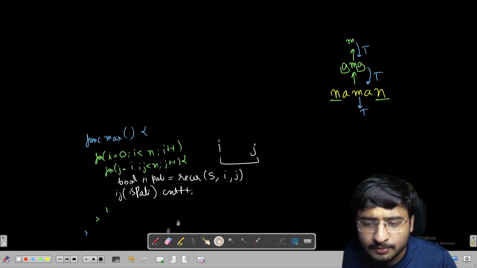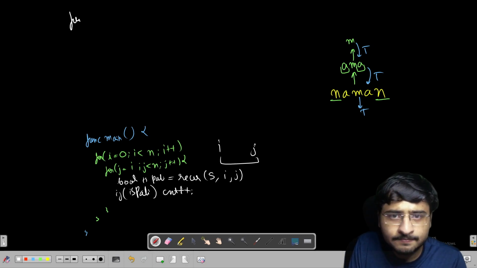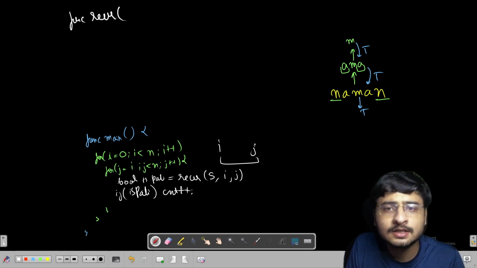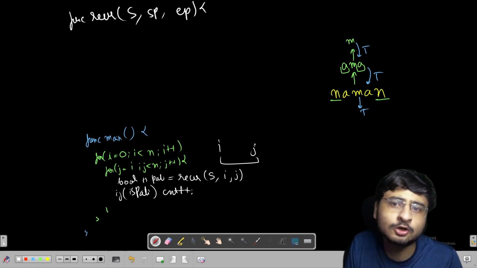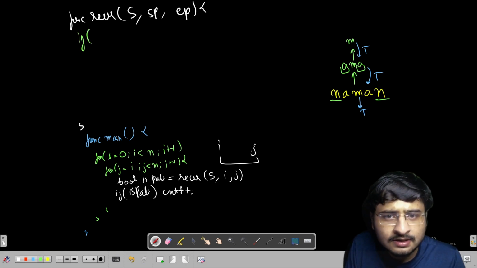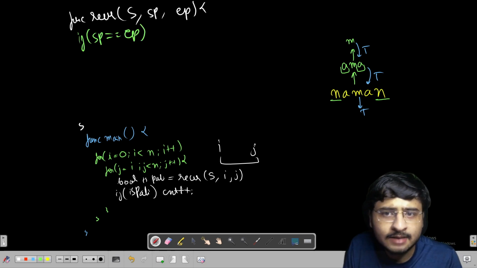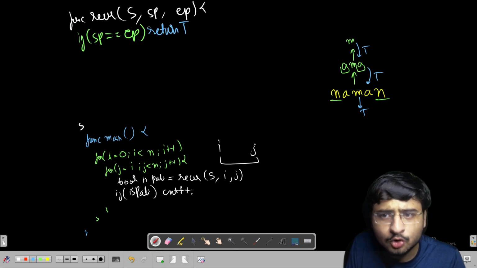Now let us see how we're going to implement this recur function which we talked about here. Function recur will be passed S, the starting point, and the ending point of the palindrome. The base case would be: if the starting point is equal to the ending point, I am simply going to return true.